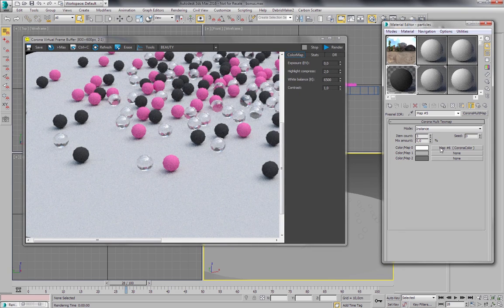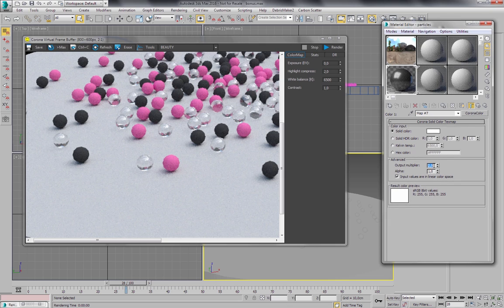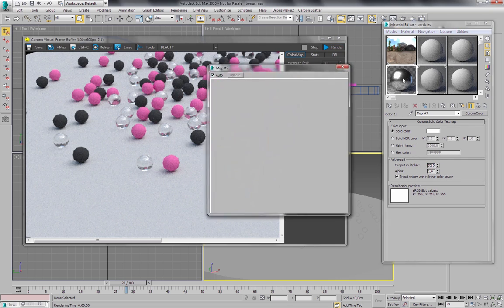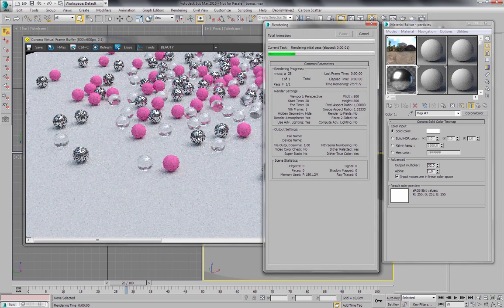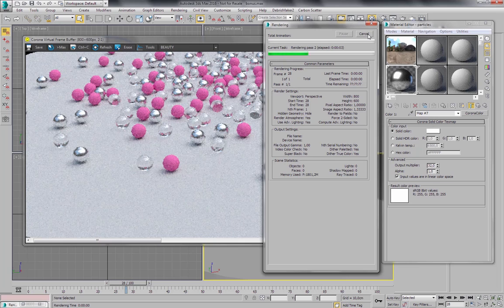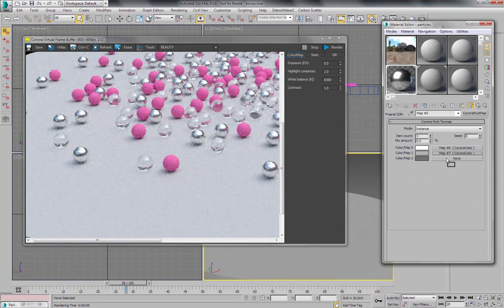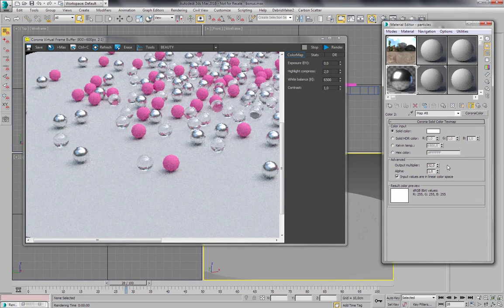For the metal we can use something like maybe even 32. You can see this material here, right? And again it works. And for the plastic, let's make it somewhere in between, so maybe like 4.